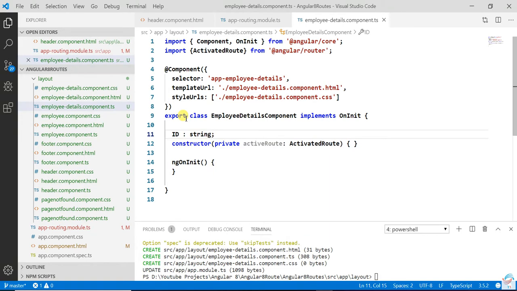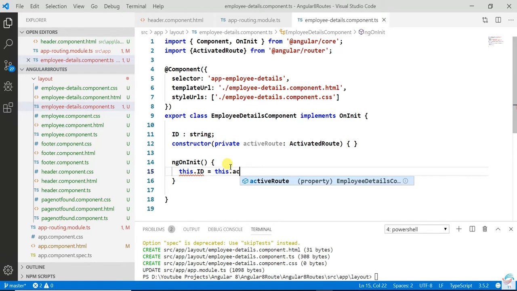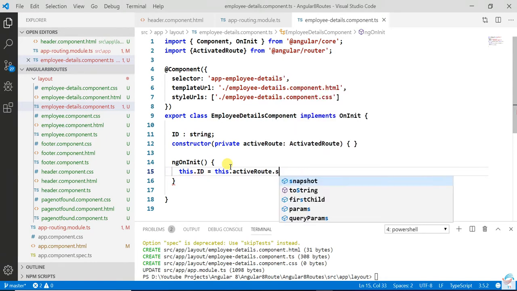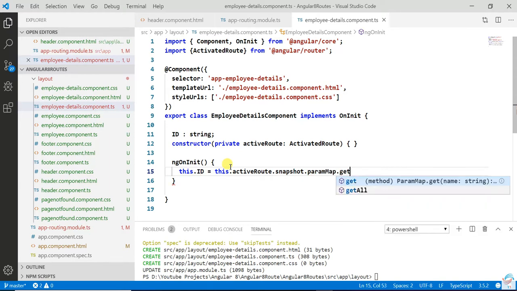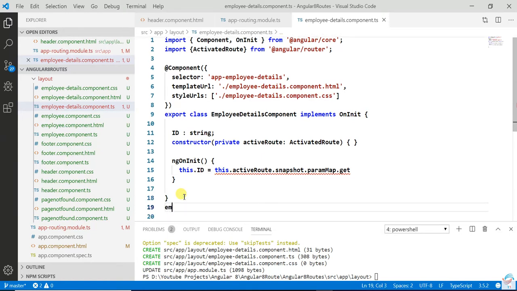In ngOnInit we'll write this.id equals this.activatedRoute.snapshot.paramMap.get. If you write it like that, something like employee/5, that means this is your ID.